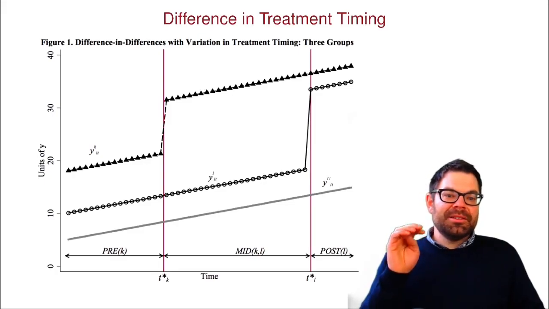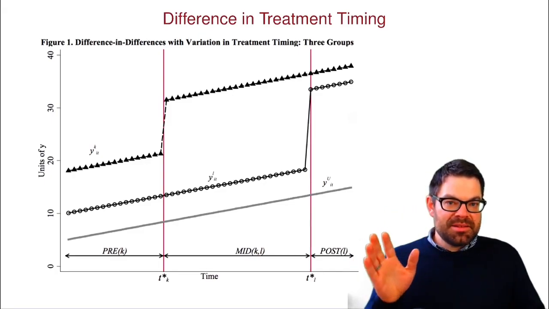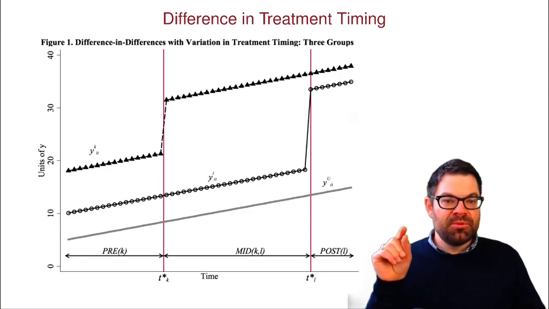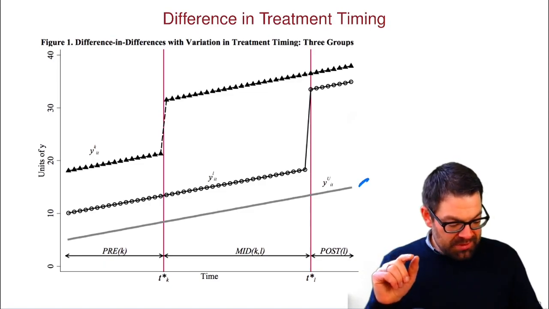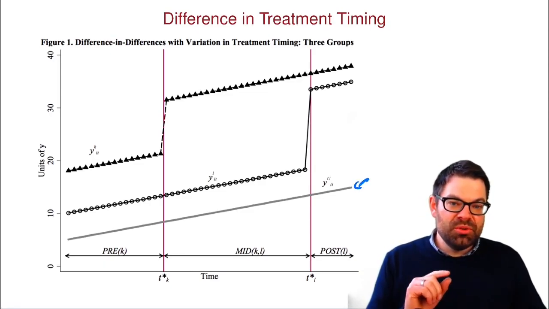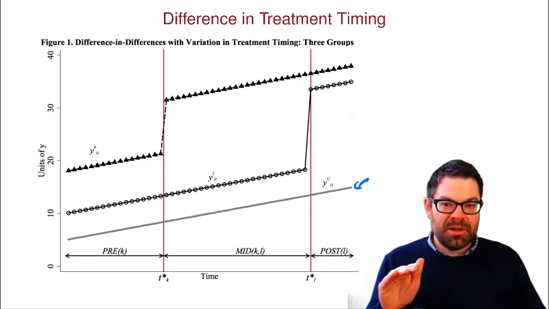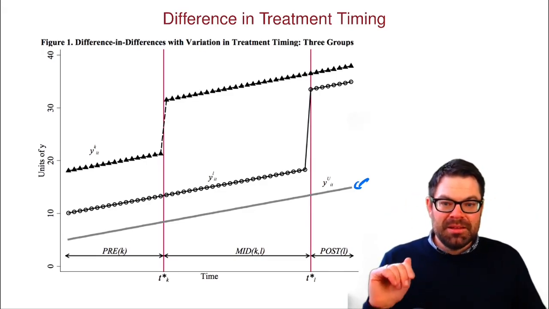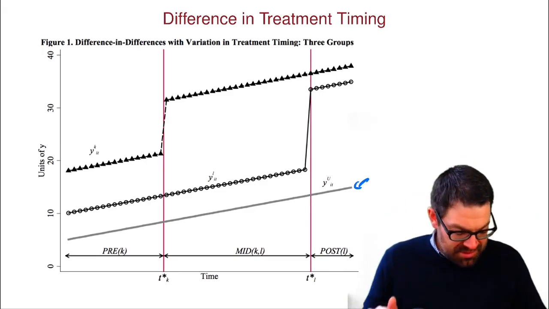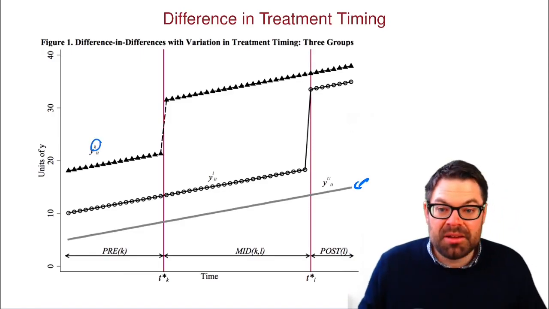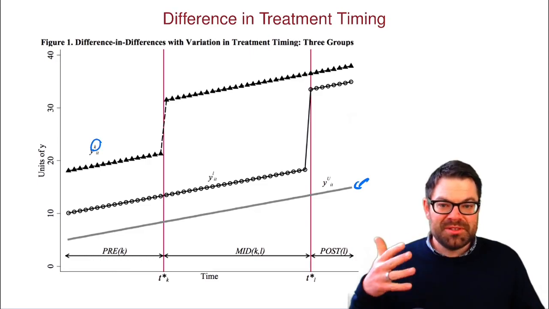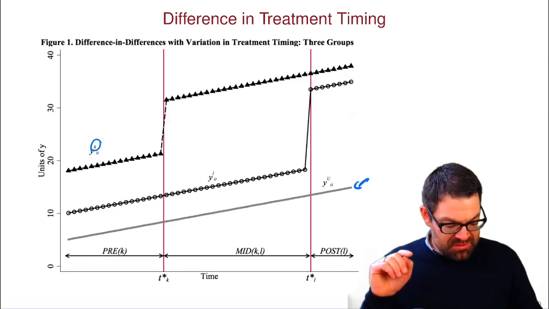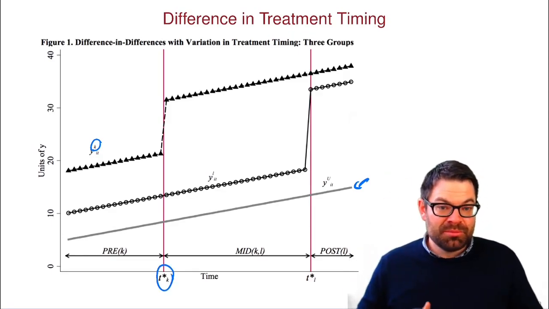Now, let's look at a simplified version of the staggered adoption design. So here we only have 3 groups. We have one group with the subscript U that never gets treated. Okay? So its outcome just moves on a given path over time. Then you have one unit labeled with a superscript K. It's a bit hard to see here, but it's K. This is a unit that gets treated early. Okay? So that unit gets treated at that time, and then the outcome jumps to a new level.